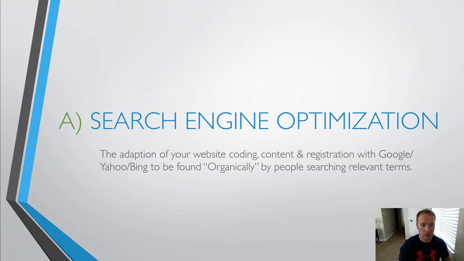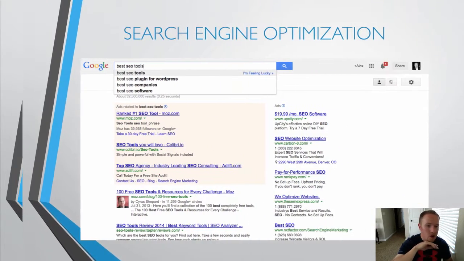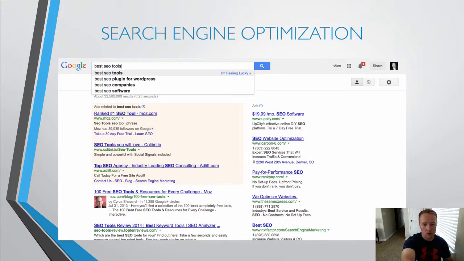When you go into Google and search for something, the top results that come up are actually, in this case, the 100 free SEO tools and resources for every challenge. That's the first organic search engine result that Google will give us. The cream area at the top with the 3 results, those are all adverts. And again, down the right hand side, all adverts. Now, search engine optimization is a tricky one because you'll see here the adverts come up top every time and down the right hand side, so they're more likely to get clicked through on, potentially. But the organic results are potentially more relevant because they are deemed by Google to be highly relevant to your search term. So we've searched best SEO tools, they've given us 100 free SEO tools. Okay, that just gives you an example.